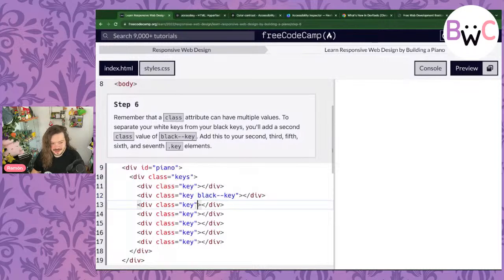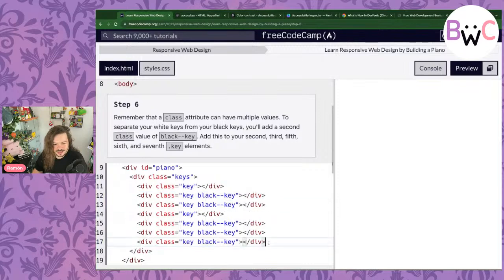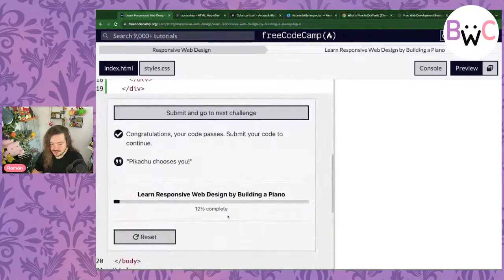So the second, third key, the fifth key, the sixth key, and the seventh key. So these keys are black, and these two are white. So far, so good, I hope. Does the code agree? Yes.